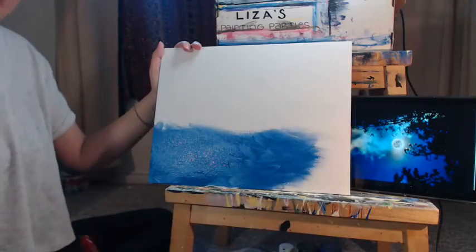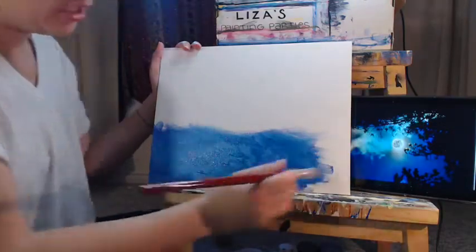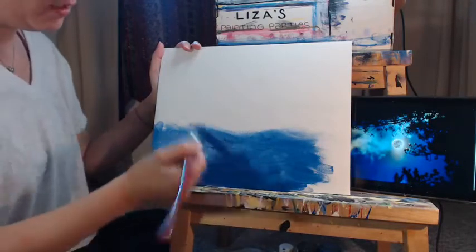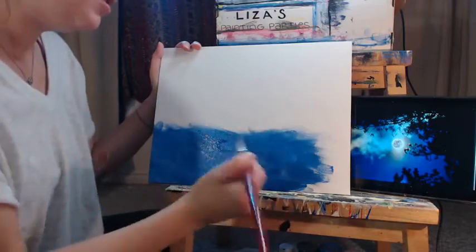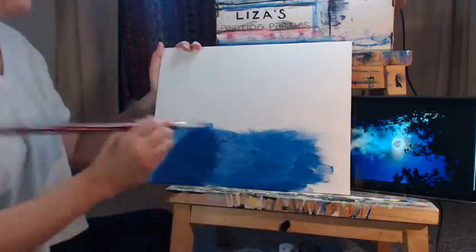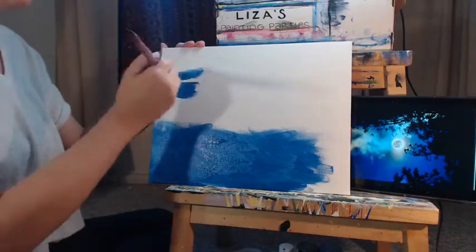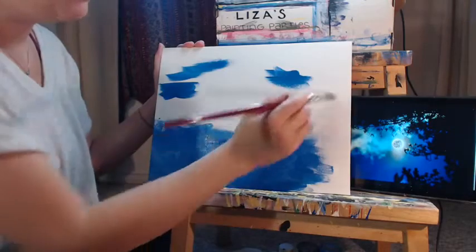You may like that and you might not, and it's okay. It's whatever you would like. If you want it to be smoother, you just go more back and forth and it becomes smoother. Otherwise, you do little crisscrossies, like X's. Continue putting in more of this blue. It's going to be all over.